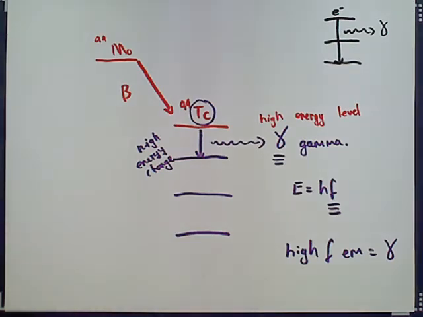But since gamma is very highly penetrating, what tends to happen is the gamma will come straight out your body without ionizing anything, which is very useful, as you can imagine. So because you don't want your body being ionized.